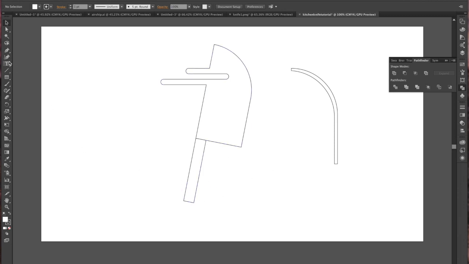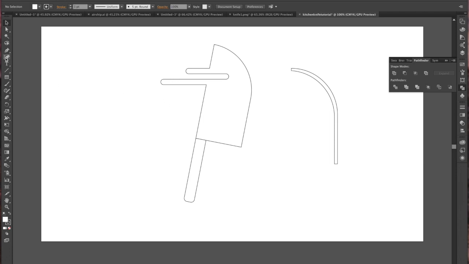So first of all, let's just round it up a bit. Let's first come here, direct selection tool, select these two, round them up a bit, like that. Okay.